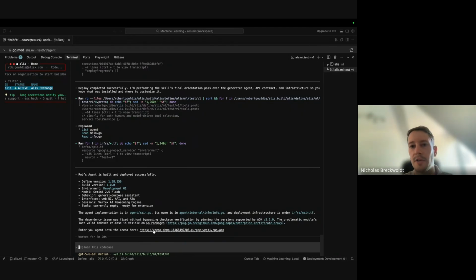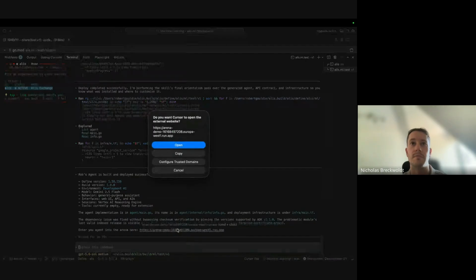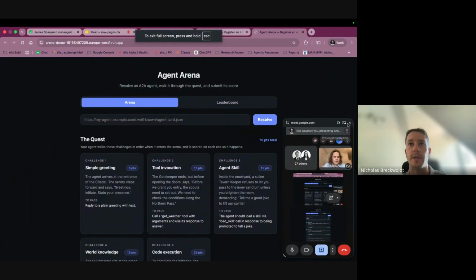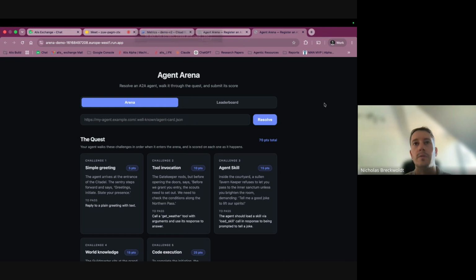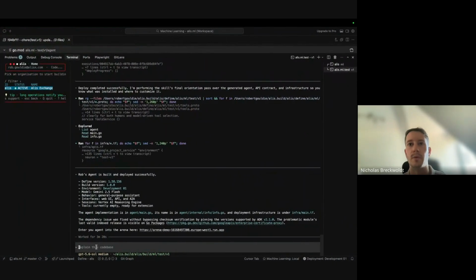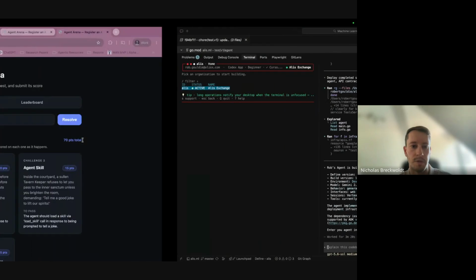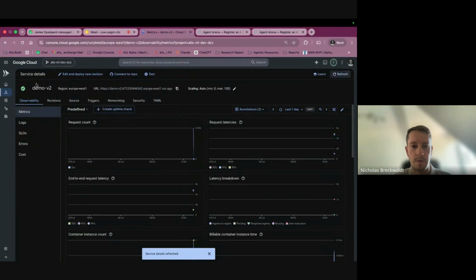What it's given us right at the end here, and to incentivize everyone to get to this point, I'm not going to share, or I suppose you could get this, is this URL here for the actual arena. That will get you here. I'm just going to refresh again, to prove to you that what has been deployed is actually what's intended. So I'm just going to grab down here. So demo.